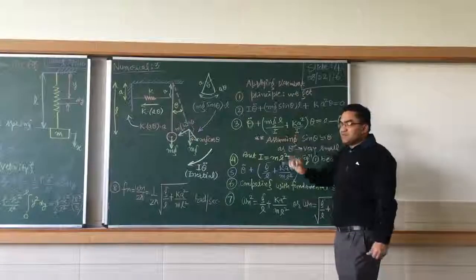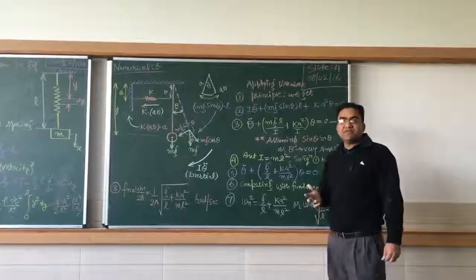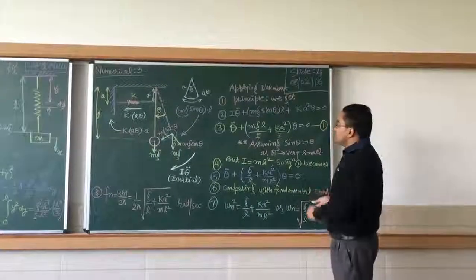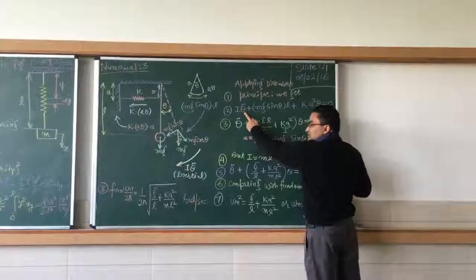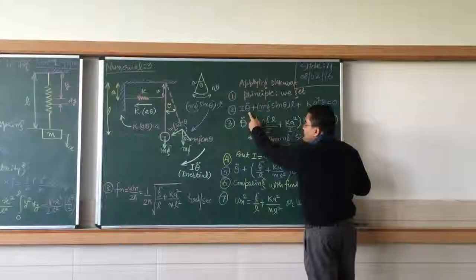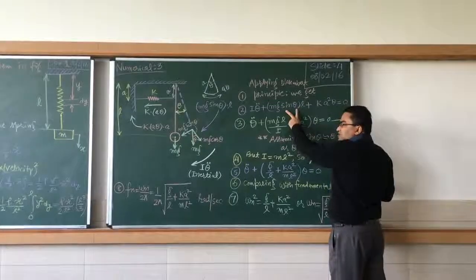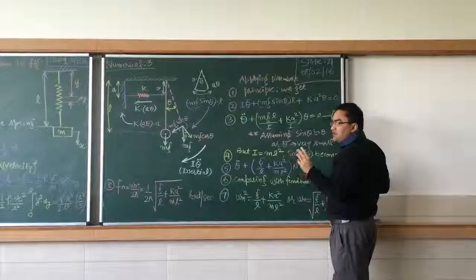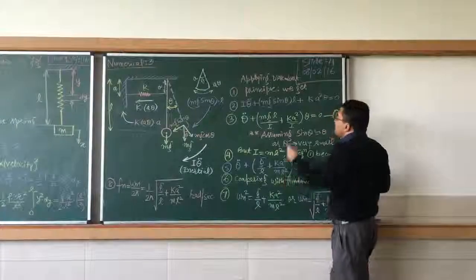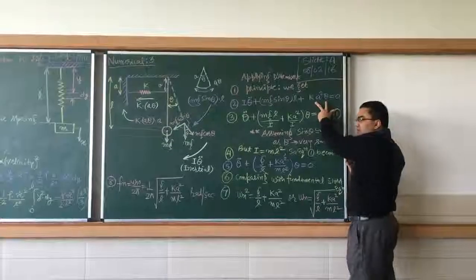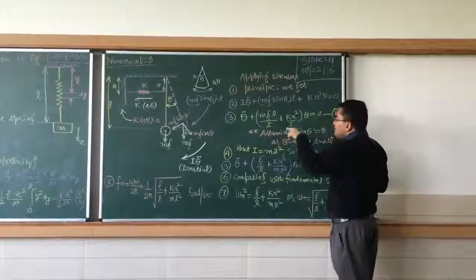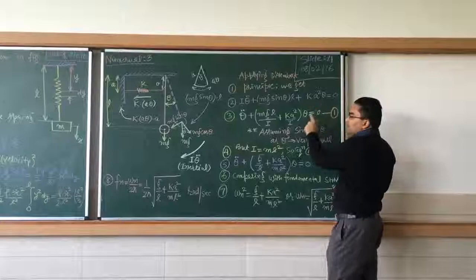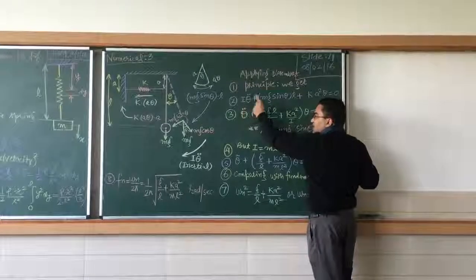So applying the D'Alembert principle, the total inertial force plus total applied force, their summation must be equal to 0. So I into theta double dot, this is the inertial torque as per the D'Alembert principle, plus mg sin theta into L. This is the restoring torque due to the gravity factor of mass m, which is suspended. Third point, this is the restoring torque offered by the spring due to the displacement of A into theta. So we are further solving it, bringing I in the downward direction.